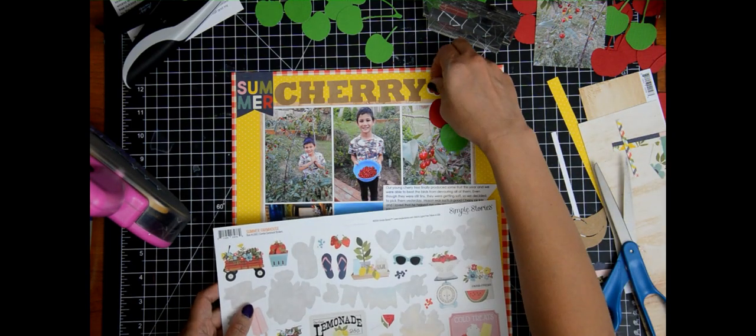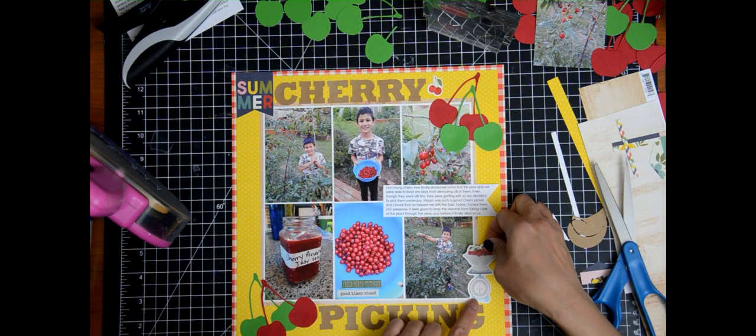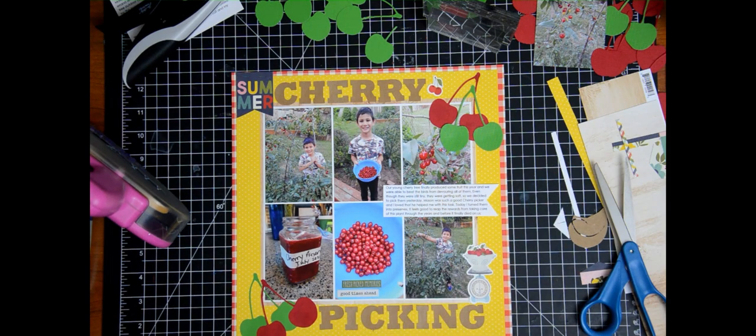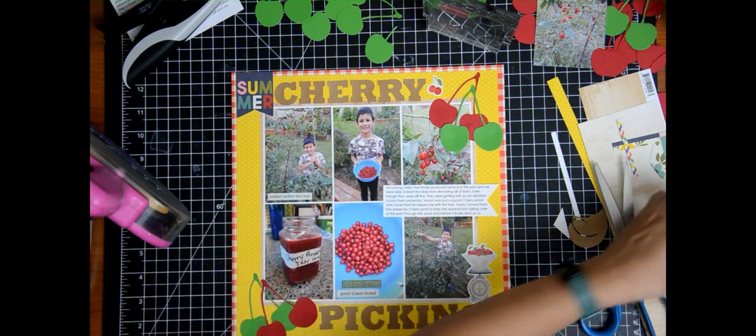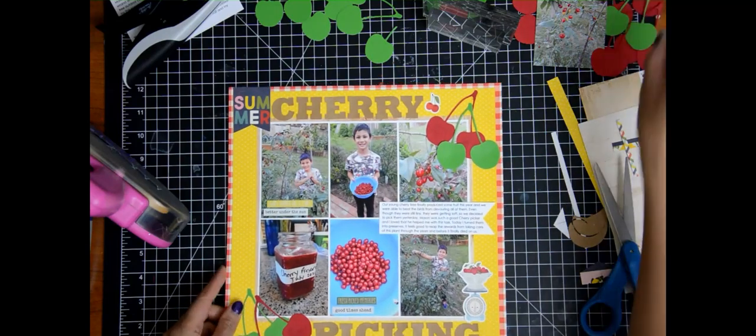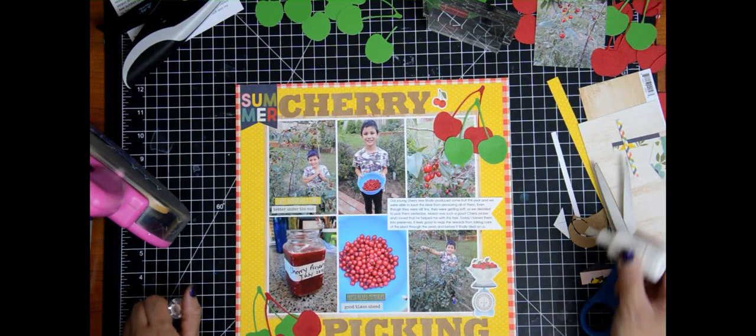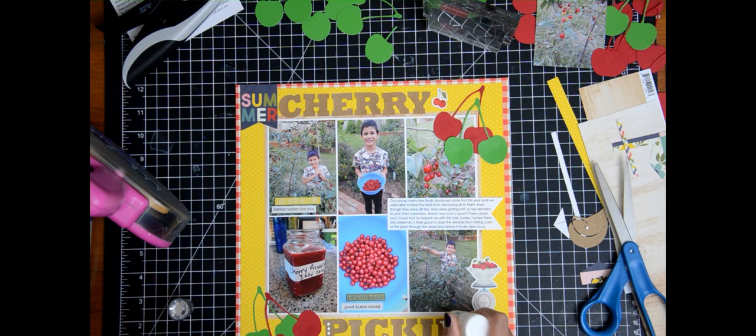And here I am adding some word stickers in some spaces of the layout and then I found that cherry sticker because it's so cute, why not. I also found the bowl of cherries on a weight scale and I'm going to add that there. And then for finishing touches I will be adding some white nouveau drops just on some parts of the word cherry picking or the letters I should say, just to kind of add a little bit more texture and interest to the letters because it does seem a little bit too kind of plain, so I'm going to add that there. And that is my layout for today.